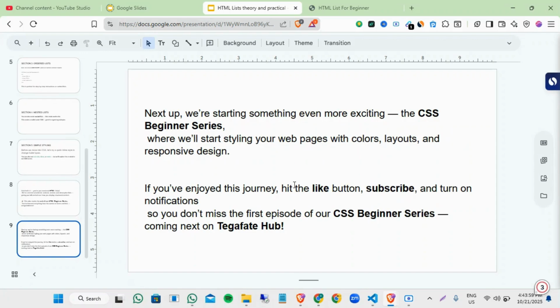Next up, we are starting something even more exciting, the CSS beginner series. We are moving on to our CSS beginner series. Though we still have a lot to cover in HTML, for now we are stopping here. This is the basic series. In the future, we are going to move on to advanced HTML. Then this CSS series is going to cover where we will start styling your web pages.